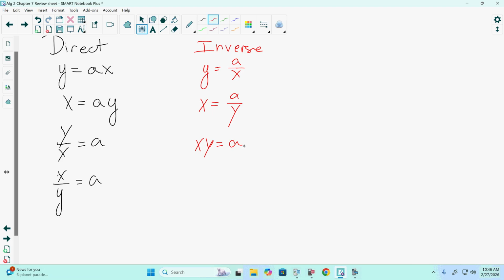Now for direct variation, if the variables are on opposite sides, they're both either in the numerator or denominator. They're both on top of the fractions, or on bottom. We don't normally see them on bottom, but mainly they're both going to be on top. If they're on the same side of the equation, they're going to be divided by each other. Inverse variation, if the variables are on opposite sides of the equal sign, one's going to be on top of the fraction in the numerator, the other's going to be in the denominator. And if they're on the same side, they're going to be multiplied together.